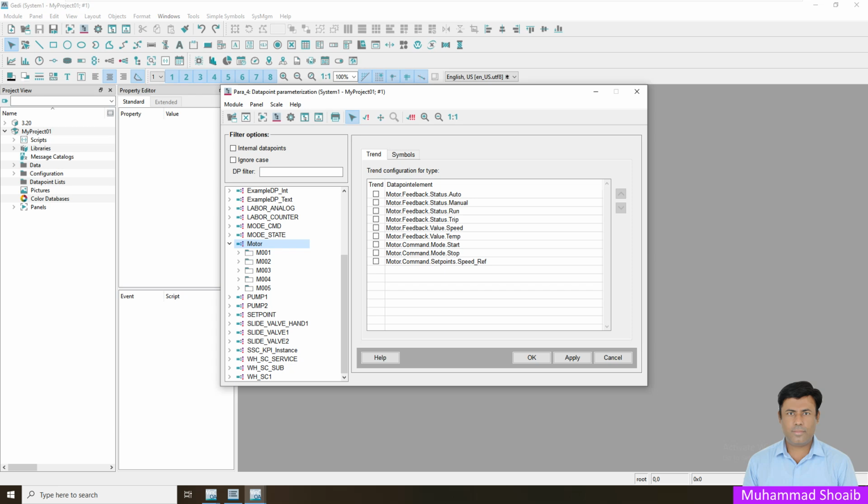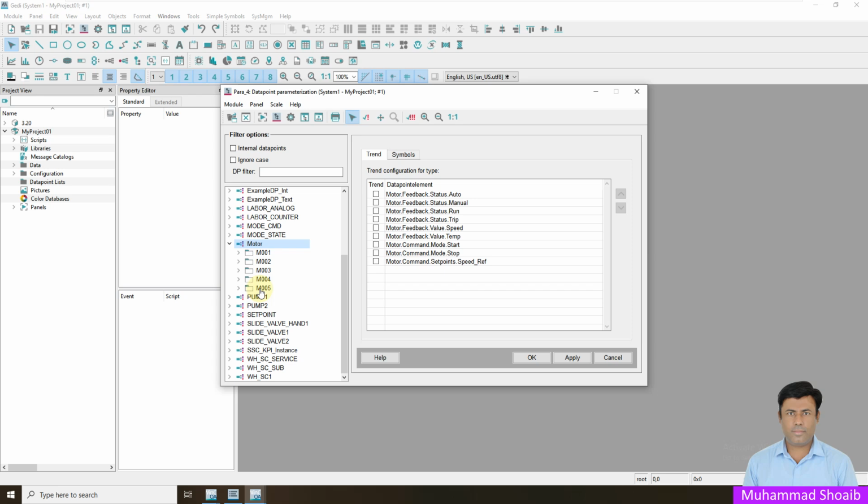After creating a data point, the consistency will come in your project. You define once and use many times, like whatever your motor structure has. Here, as you can see, we created our template once, and after that we use it many times in our project.